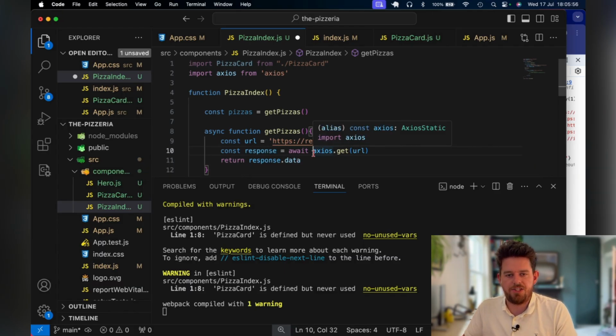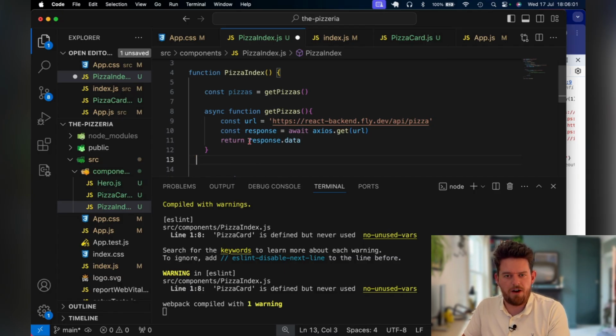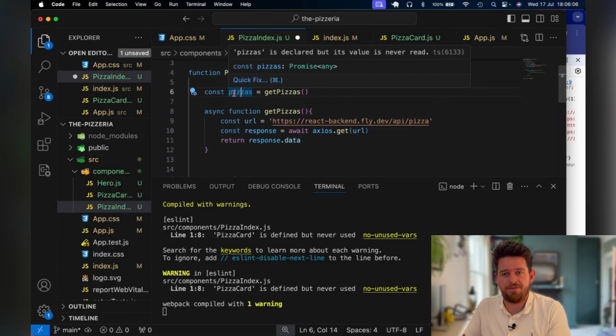So what this is doing really is it's saying return our response data, so that list or that array of pizzas, and save it in this pizzas variable here.